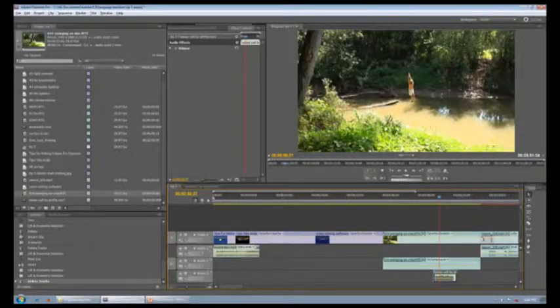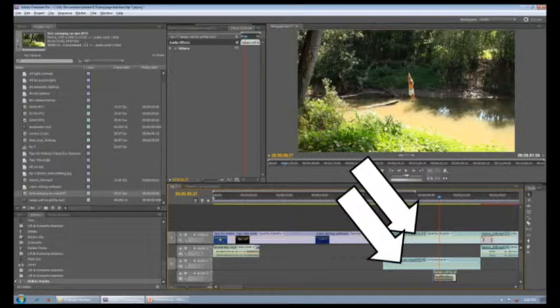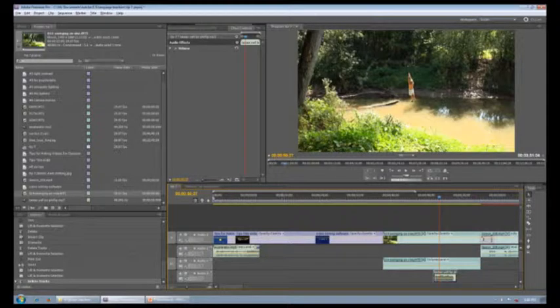Most video editors are going to have a track like you see right here, the arrow indicating a video track. And there may be 2 or 3 or 4 or 5 video tracks where you can put on many different layers of video. And then they'll have an audio track or tracks. And my brother made this little clip here on his phone and he sent it to me, his Tarzan yell.